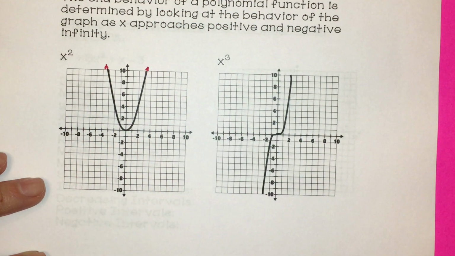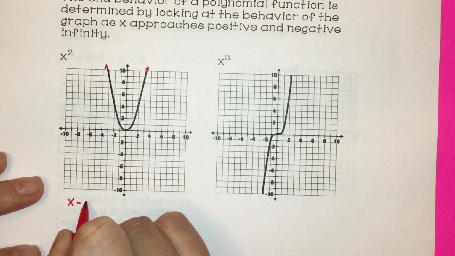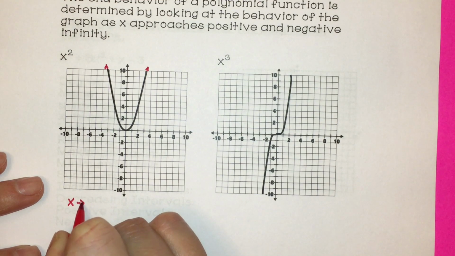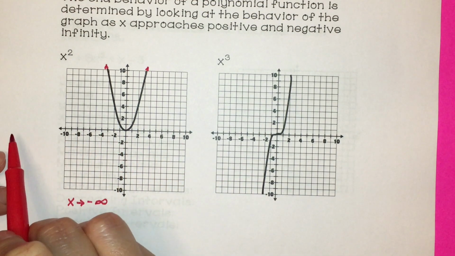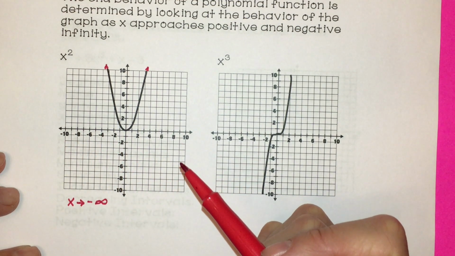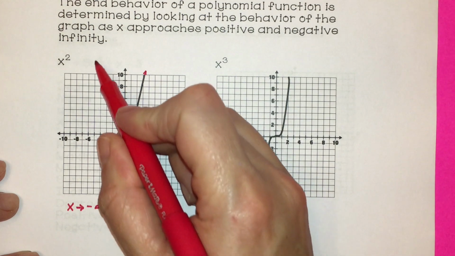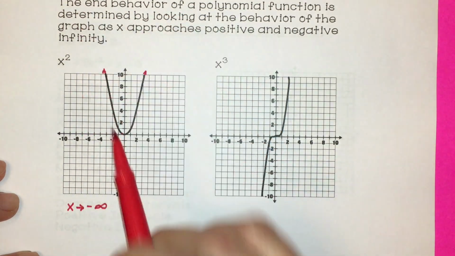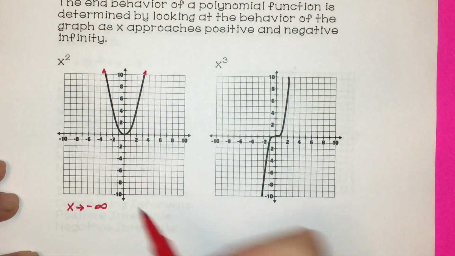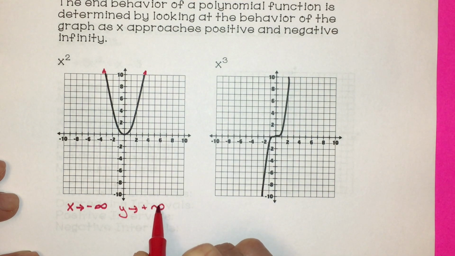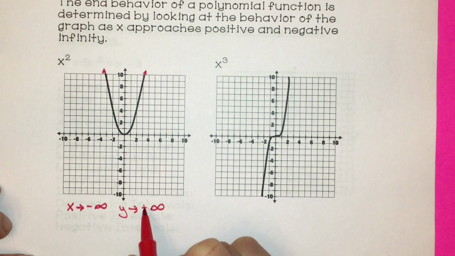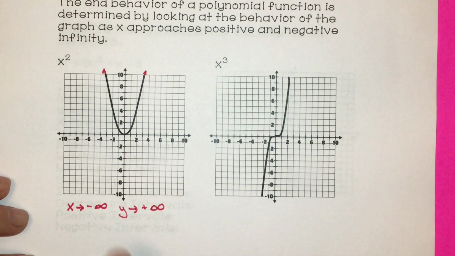continue going towards negative infinity, because remember, this just gets more and more negative, the y values would increase. So the y values are going towards positive infinity. So as x goes towards negative infinity, y goes towards positive infinity. You can just write infinity, but you can also put the plus there. It just helps you differentiate between the negative and positive really easily.